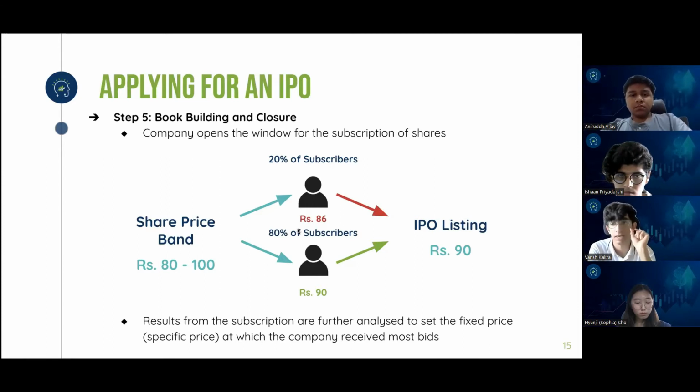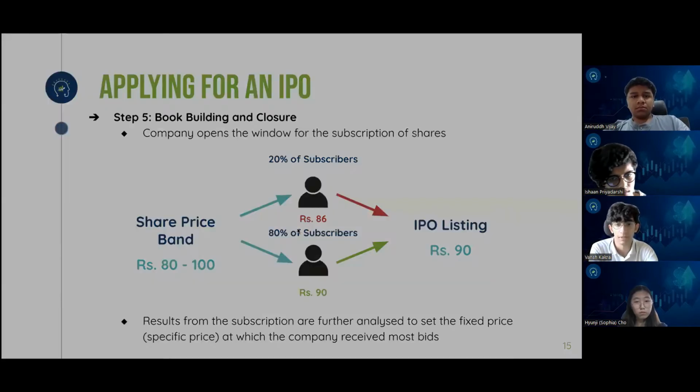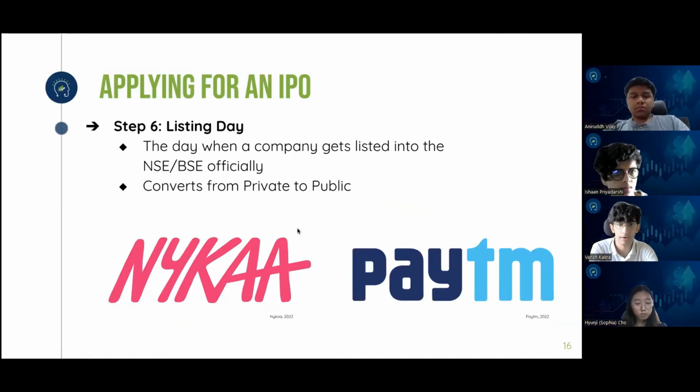In the sense, if it is 95 rupees, then the company will just say that the fixed price that the company share will be traded at on the first day of listing will be rupees 95, right? It's got a fixed price. So this is how it happens. And the sixth step, which is the listing day, is the day wherein the company actually gets listed on the stock exchange, and the listing price that the public will see is based on the demand for the shares and the amount the company has decided as the fixed price.